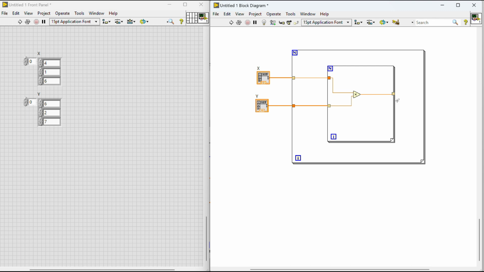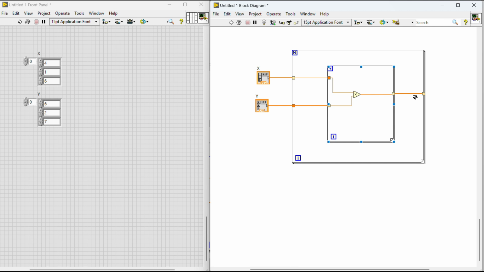That becomes the new row. And then after that, this value goes through the outer for loop. Now if you look at the thickness of the line, this is single elements.